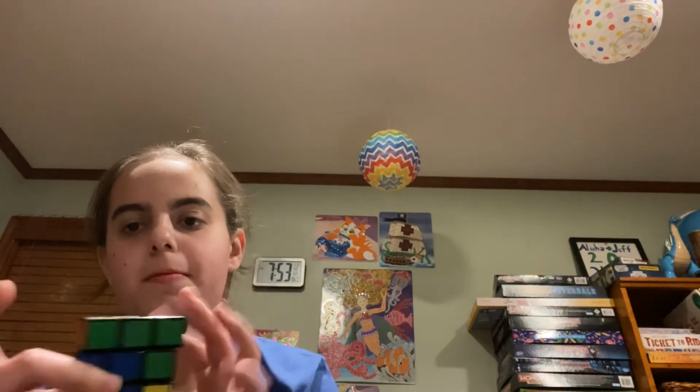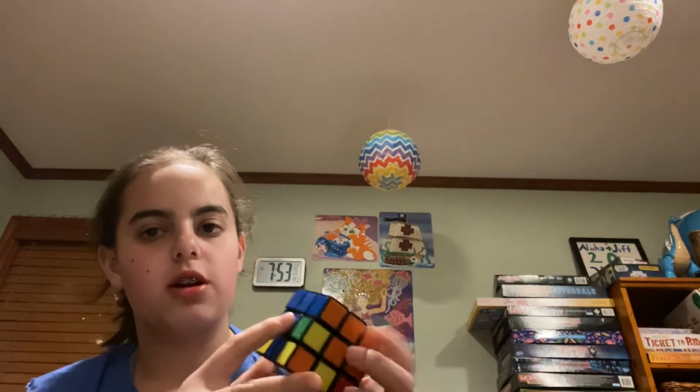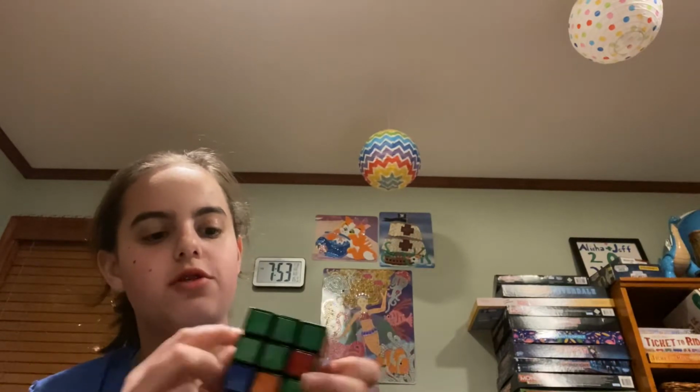Long piece goes there. It goes here. And then there. Okay, so your cube should look something like this, with all the sides equal. Okay, so now basically what you want to do is line up this side with the matching middle color. Okay, so you've got that so far. So now you've got it lined up. So you want to flip it over so that the yellow centerpiece will be facing up. And here's what you want to do.